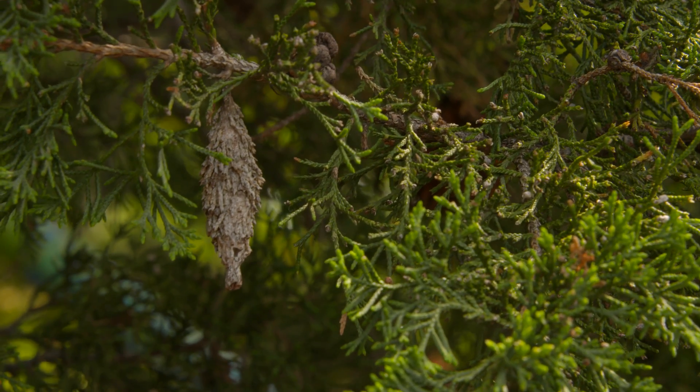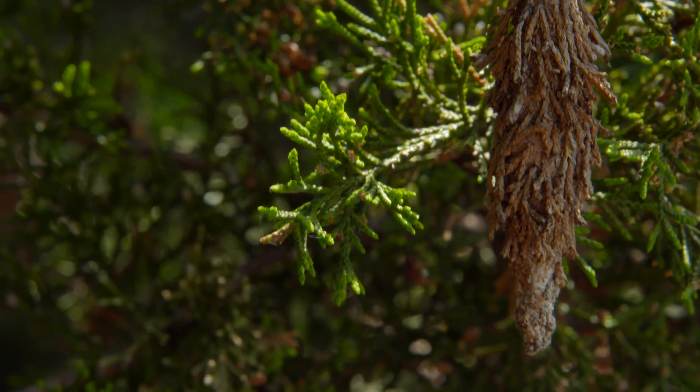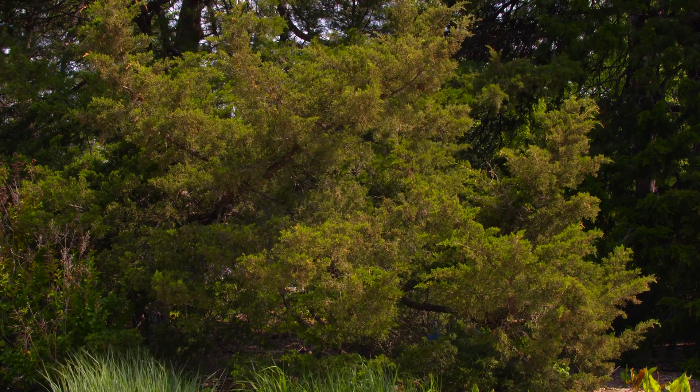So we want to get them now. During the winter time, after egg laying, the females are dead inside the bag but those eggs are viable. We can go out on a warm winter day, all the way through into the spring, and just pluck them off the tree. The key is you don't want to just throw them on the ground because those eggs are still going to be viable inside. You want to destroy them somehow — throw them in a bonfire or put them in with your yard waste and move them off site.